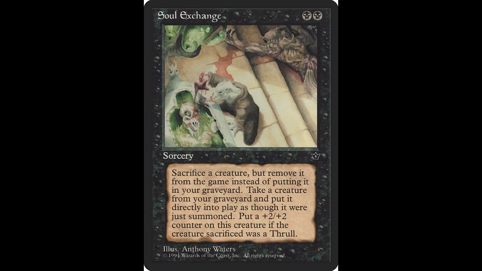All right, and next up we have Soul Exchange. Ugh, boy, what a beautiful picture. This is a sorcery that casts for 2 black. As an additional cost to cast this spell, exile a creature you control. Return target creature card from your graveyard to the battlefield. Put a +2/+2 counter on that creature if the exiled creature was a Thrall. If you'd like to add this card to your collection, it will cost you 75 cents.